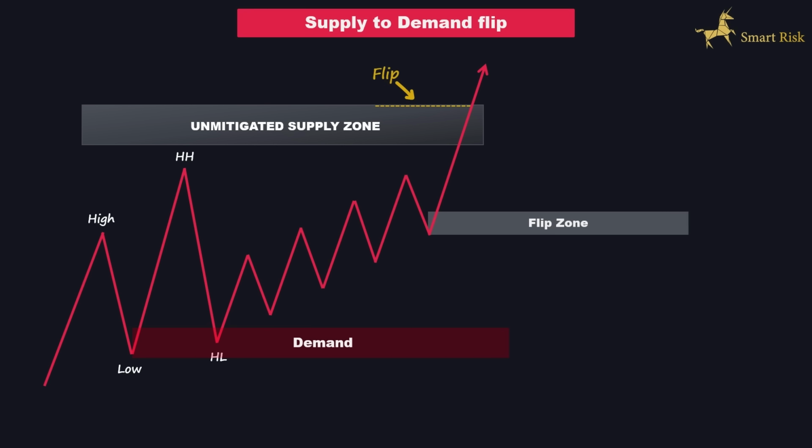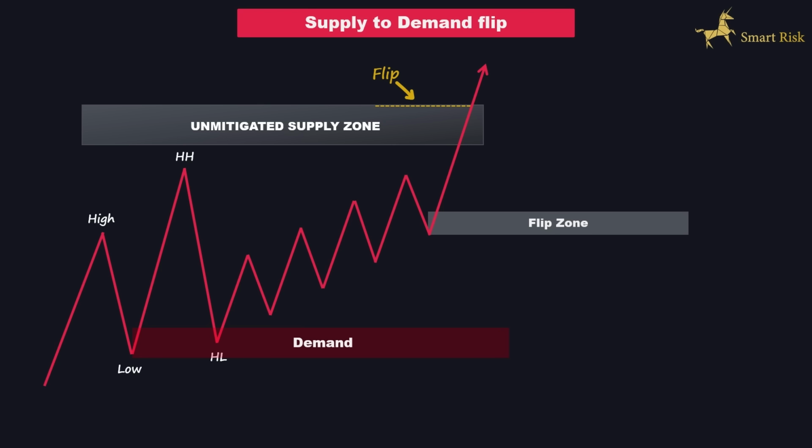Imagine we are in a bullish market where the price has mitigated the extreme demand zone and started to reverse, continuing its upward movement toward the next unmitigated supply zone. However, in this particular scenario, something interesting happens. Instead of respecting the unmitigated supply zone and reversing from it, the price sharply pushes to the upside and breaks through it. This break of the supply zone indicates that there is a lack of bearish momentum in the market to sustain the selling pressure. It suggests that the bulls have taken control, and there is a potential continuation of the bullish trend.